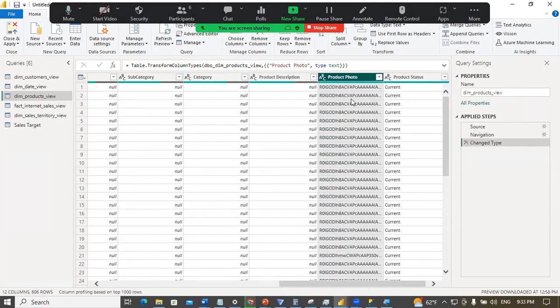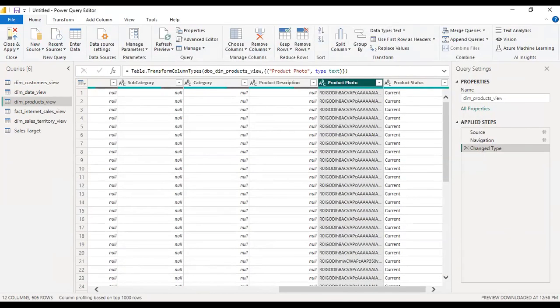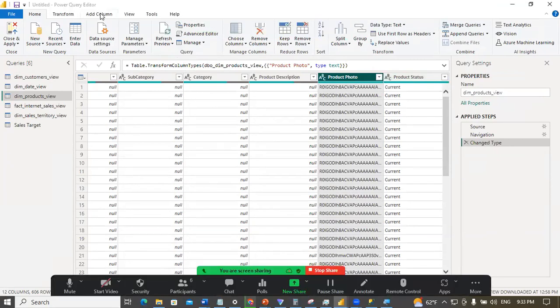So the goal is we want to use the images to make visuals in Power BI. I'll make a new column and transform this text column into a format that Power BI can read. What I'll do is come on to the add column tab.